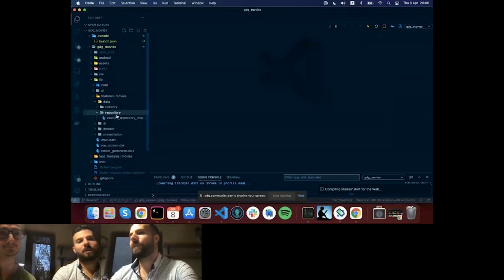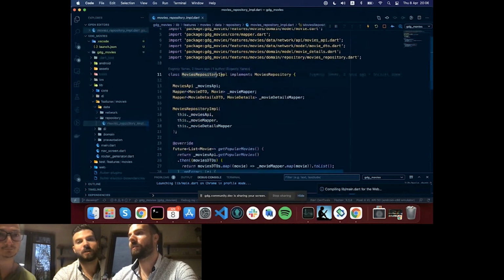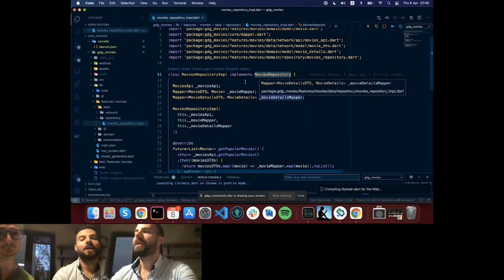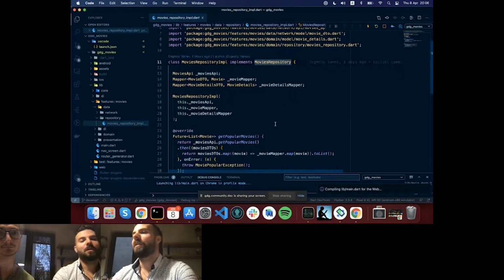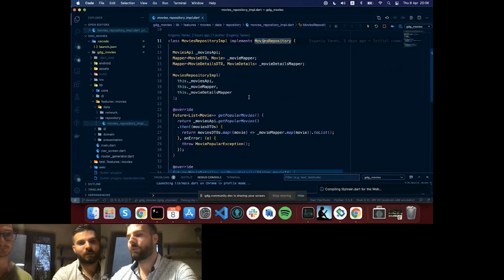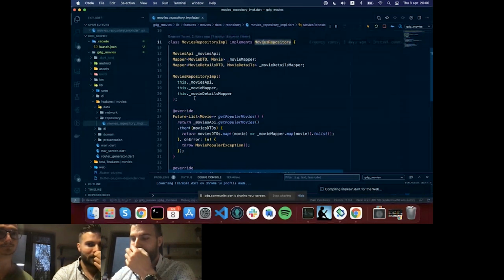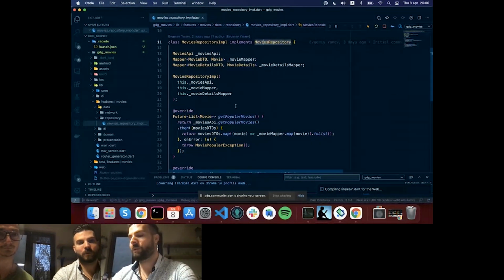So now in our data package, we have a network package and a repository package. And this repository package is actually containing an implementation of the movies repository that was defined in our domain layer. This way we achieve dependency inversion. And what this movies repository looks like, again, all the external dependencies that are used in the repository implementation are provided through constructor injection.